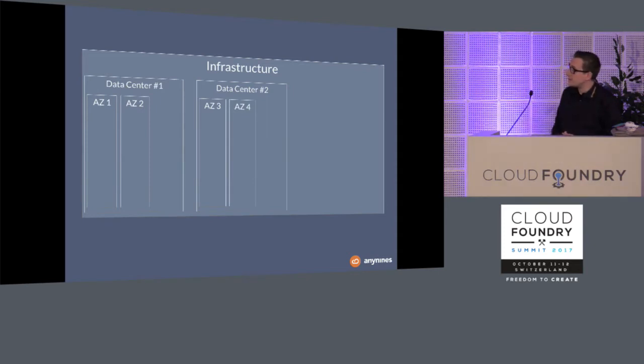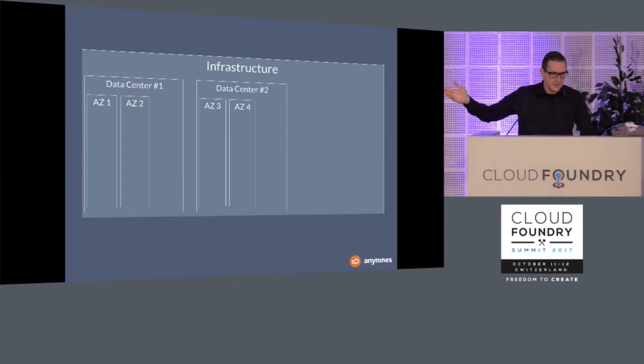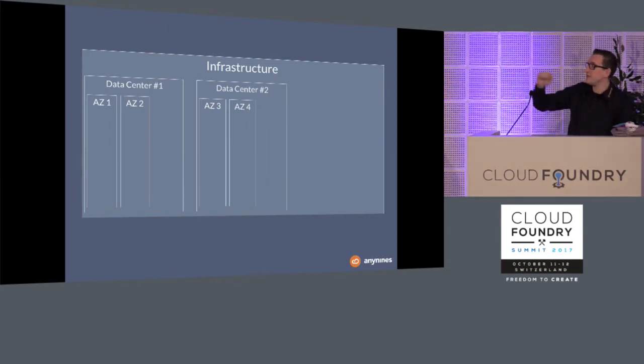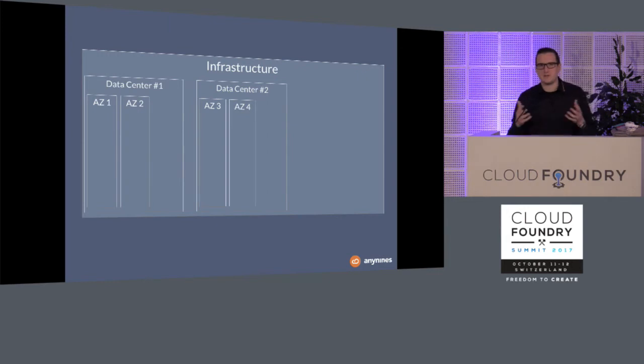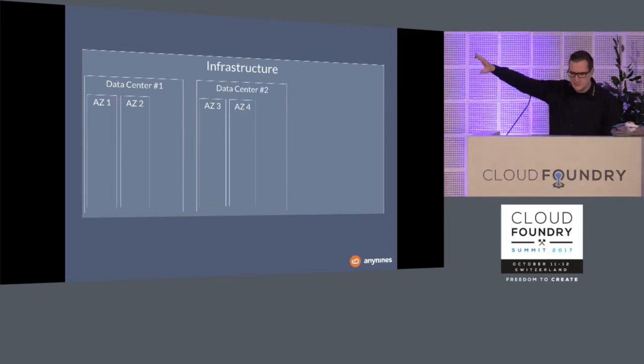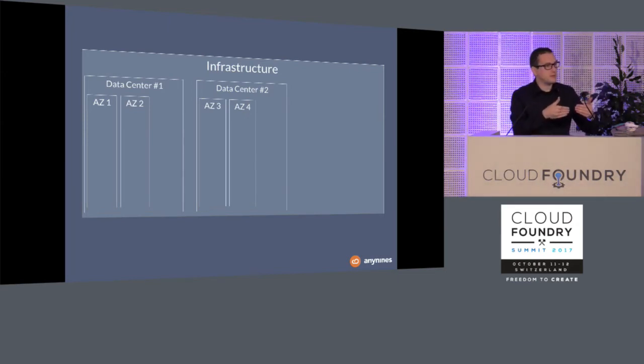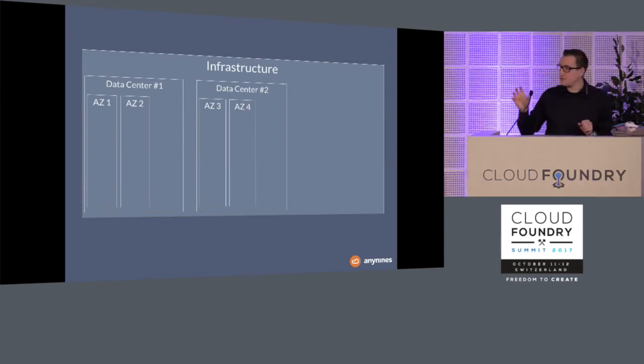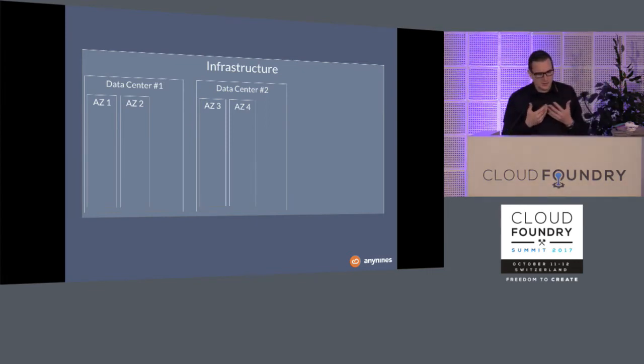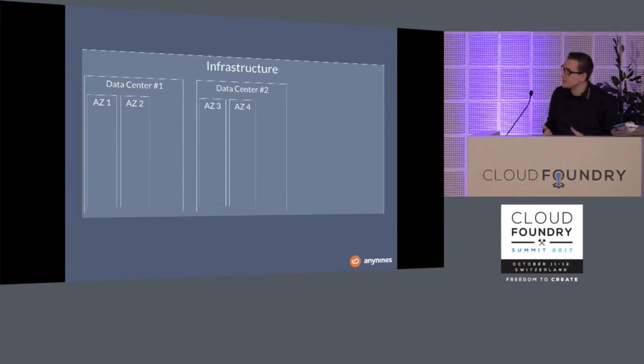So you could add a second availability zone in data center two, but the problem here obviously still is quorum, because one of the most likely scenarios here is that you have a connection problem between data center one and data center two, and then you have a split brain problem, because a cluster manager usually runs on nodes, and the nodes are spread across the availability zones. They would be split in the middle. So there would be two cluster nodes on the left side, two cluster nodes on the right side, and none of these partial clusters would be able to determine whether they are the new majority. So leader election, impossible.